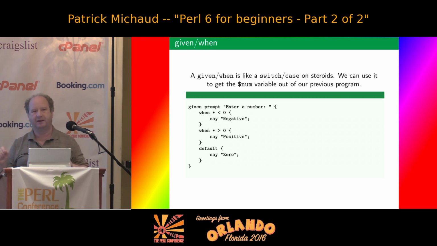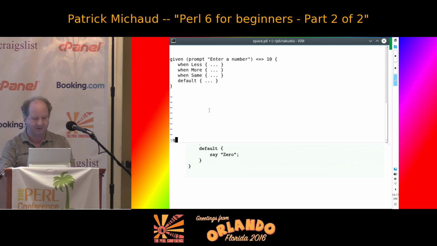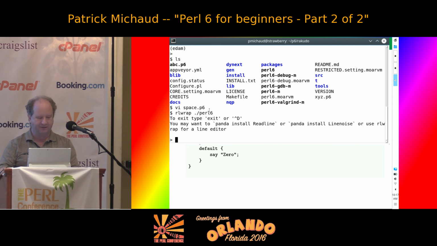So that star is called whatever. That is its name, it's whatever. And it's used as a placeholder when we want to have some dwimminess and we want the compiler to figure out whatever it is that we need. So in this case, the star ends up becoming the topic. It says, give me a prompt, and when whatever it is less than 0, when whatever it is greater than 0, and so forth. And that star gets used in a lot of different places. I'll go ahead. I said I wouldn't do too much cool stuff, but I'm going to do this to kind of give an idea.